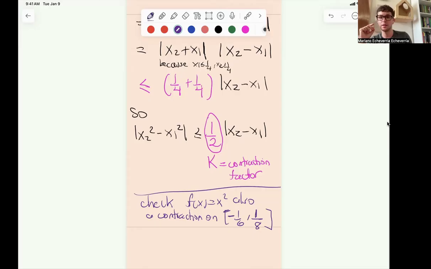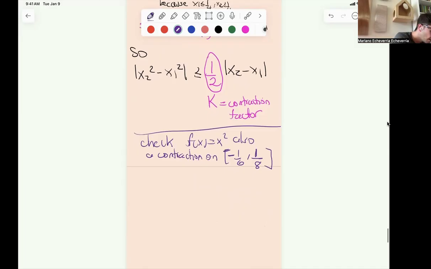Well, that's a great question. This is because it's related to x squared. But if you had chosen something else that is not related to x squared, then the interval could be outside, like negative 1 and 1. For example, imagine, this may seem a bit stupid, but imagine if I had put something like 1 over 100 times x squared, right? Definitely that's going to be a contraction in a larger interval. You see what I mean?